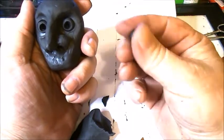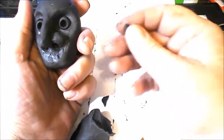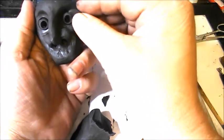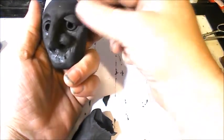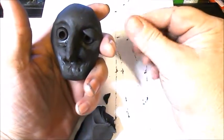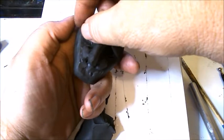Now we're going to take a ball of clay, roll it into a little oblong shape, kind of pointed on the ends. Flatten it slightly like that and place it on the eye. So it looks like that. I'll make another one for the other side. Again, if it's easier for you to start off with two balls the same size and then do it that way, just like we did the eyeballs, you might want to do it that way.